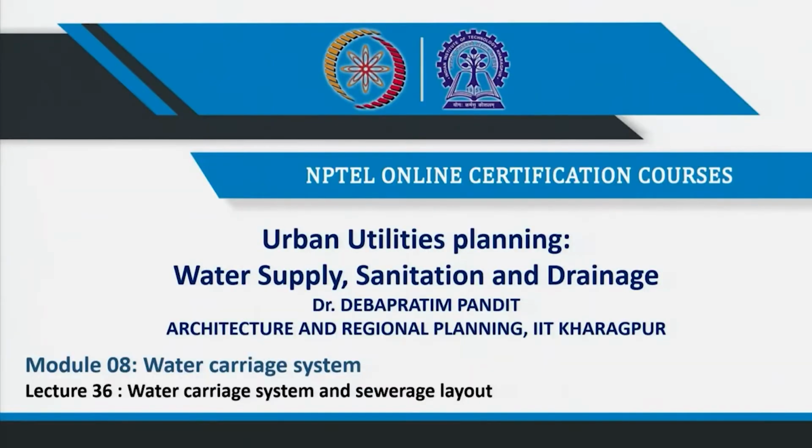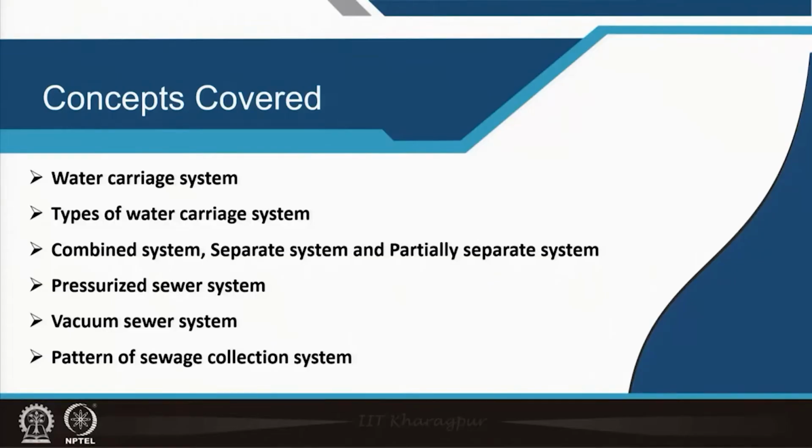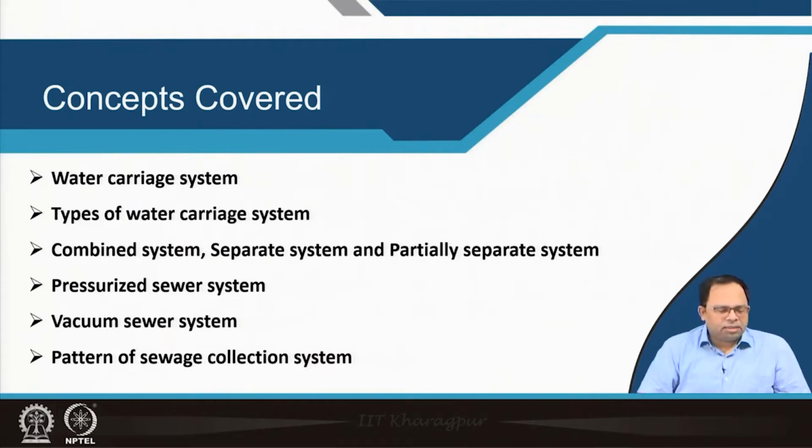Welcome back, and today we will start module 8. Module 8 is water carriage system, and in lecture 36 we will talk about water carriage system and sewerage layout. The different concepts that we will cover in this lecture are water carriage system, types of water carriage system, combined system, separate system and partially separate system. These are different types of water carriage system. Then pressurized sewage system, vacuum sewage system and patterns of sewage collection system.